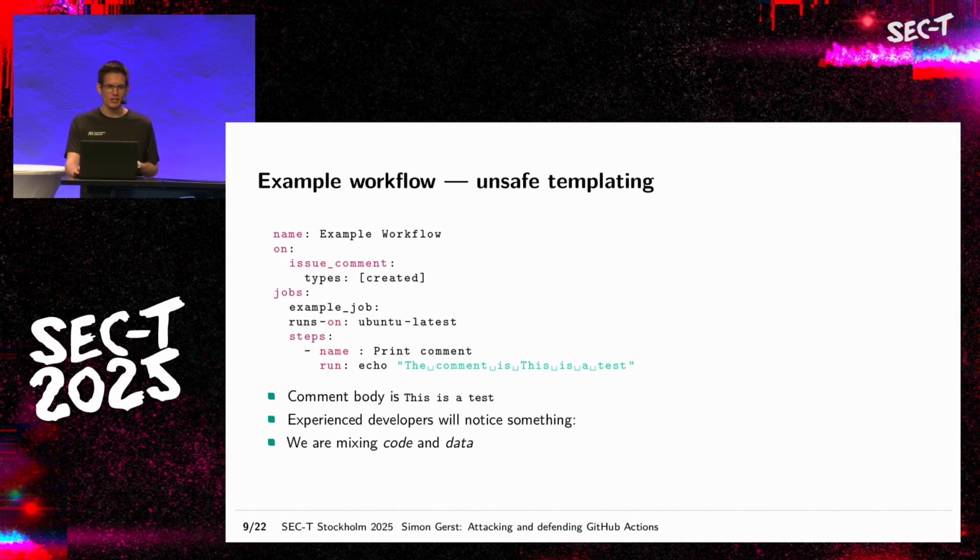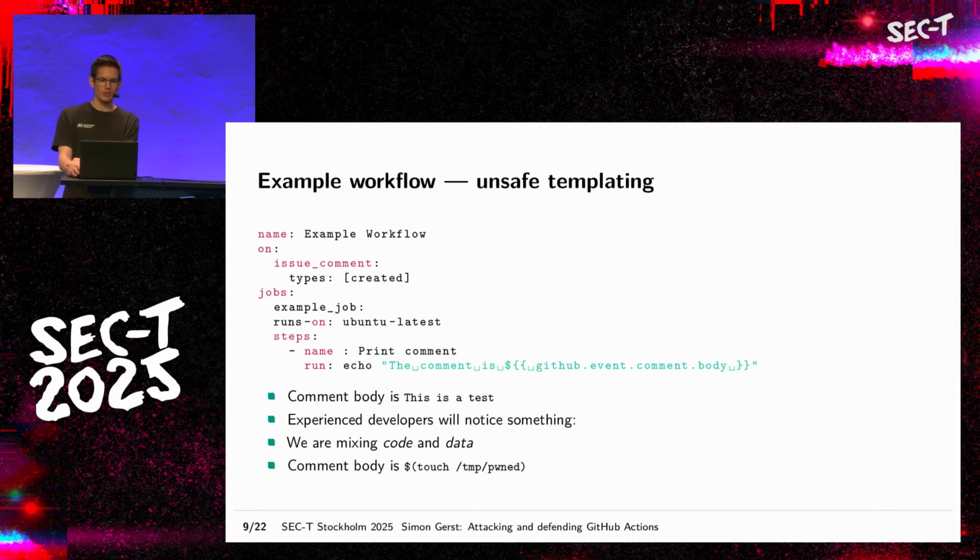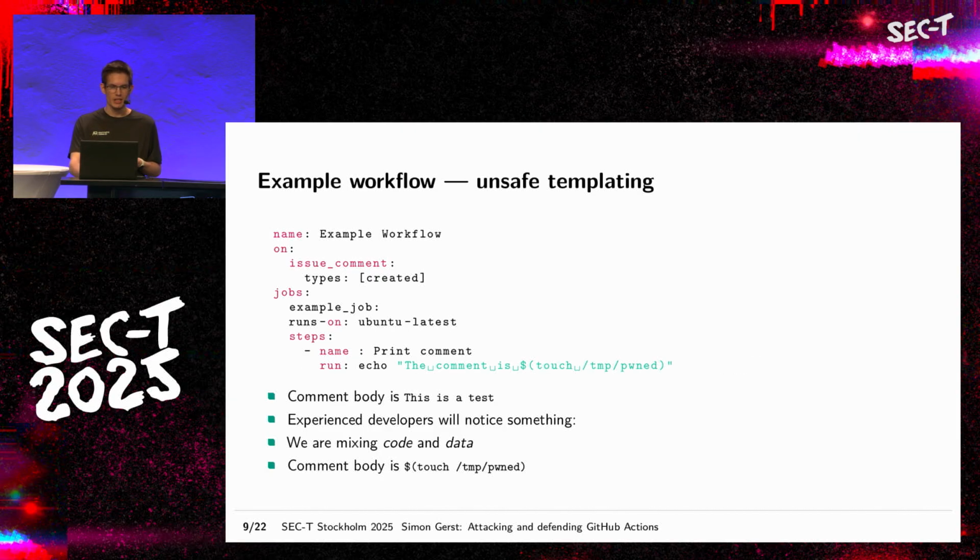If you're experienced, you maybe notice something, or if you're familiar with SQL injection or XSS, we are mixing code and data, which is always a bad idea, because if I change my command body to this, touch temp pound, it will execute code and create a new file in the temp directory. Because after templating, this string will look like this, and the shell will execute this sub shell and create the file, which shows that we just let someone execute arbitrary code, which is, of course, very bad.